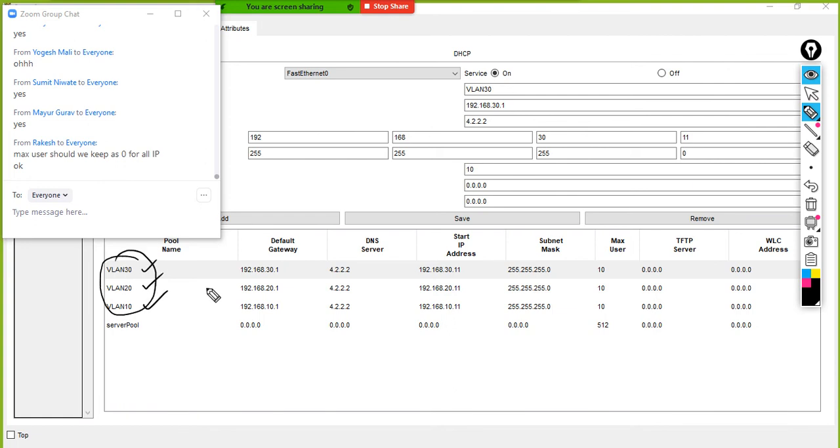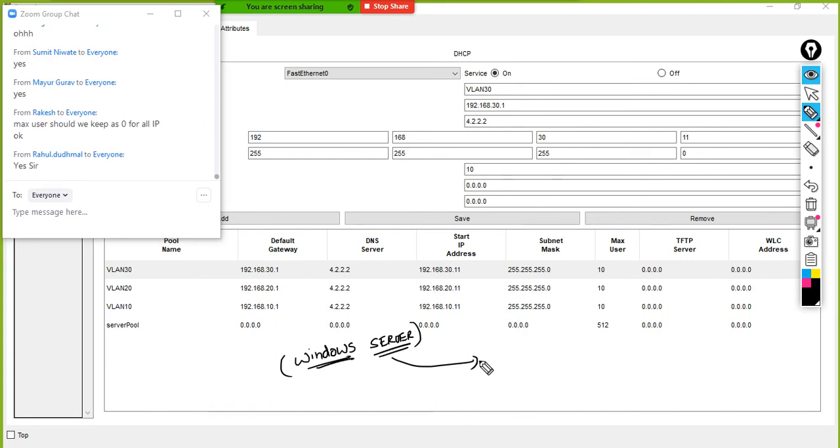But in real time, whenever you are going to do this task, make sure that you understand the Windows server. In Windows server, you are going to configure the DHCP. Do you understand or not? Because some customers will tell you, I don't know how to configure it. You need to configure it in Windows Server. Right or wrong, guys? That's why I told Mr. Sarvana before. Sarvana is going to explain to you about Windows Server. Why? Because this is the stage you need to know.